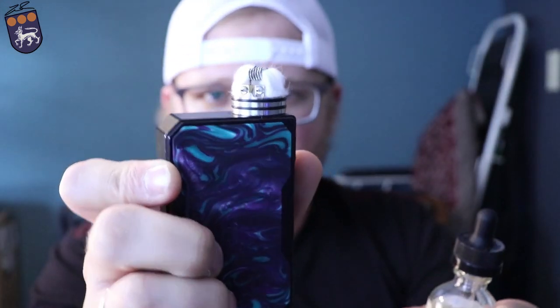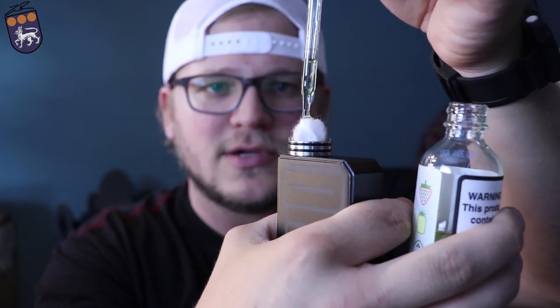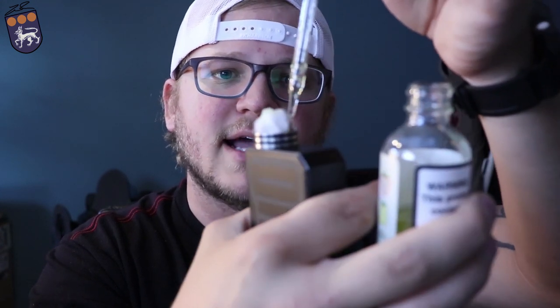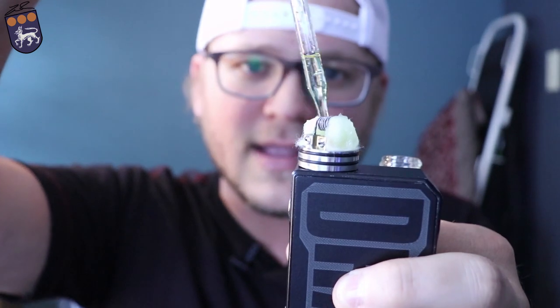But so here we've got the Drop Dead RDA all set up and everything. So we are going to be dripping this. What you're wanting to do is take some of your e-juice and drip it straight on the coils. You can even get it in between the coils with this build, but you really want to drip it into that cotton. You really want to get that cotton nice and saturated. And guys, with it having the two coils and it being that 3 millimeters, it really holds a lot of juice. Like, I don't have the barrel on it protecting it from overflowing, and I'm not really worried about it because this right here holds so much juice. Let's give it a try.